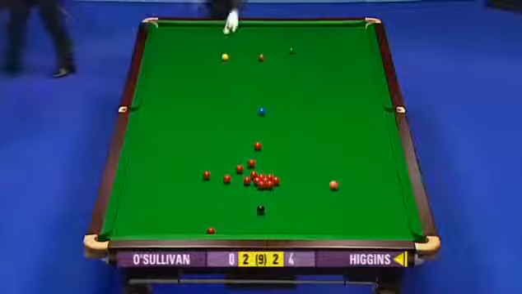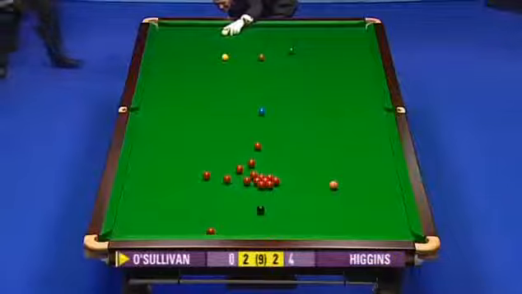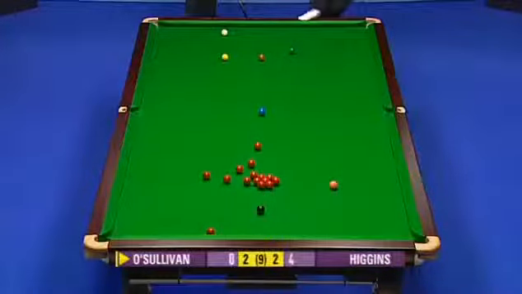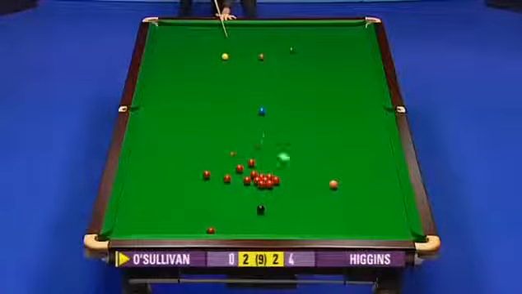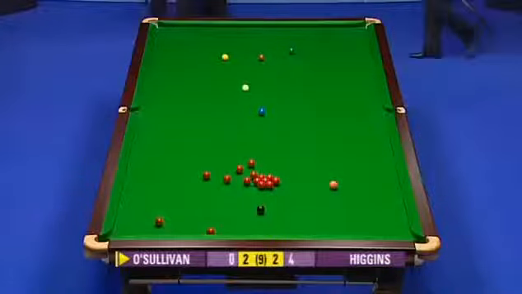John Higgins. The reason John's putting him back in again, because the shot that Ronnie's playing, if he doesn't judge it correctly, he could leave this red along the cushion. He can change his mind if he wants to play an alternate, which is what he's doing. That's a pretty good alternate. That's a gem he's pulled out there.